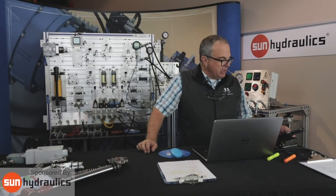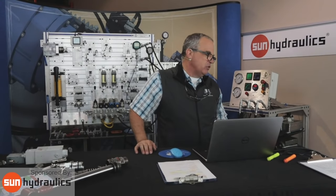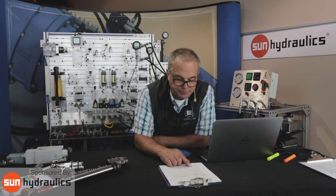Pradeep asks, which one is good, counterbalance valve or check Q meter? I'm not quite sure what you mean, but if you mean pilot operated check valve, perhaps Pradeep versus counterbalance valve, it depends on the application, right? If you need to move a cylinder quickly and there is an overhanging or overrunning load, especially if there are dynamic, changing aspects to that overrunning load, then a counterbalance valve will be your best choice.